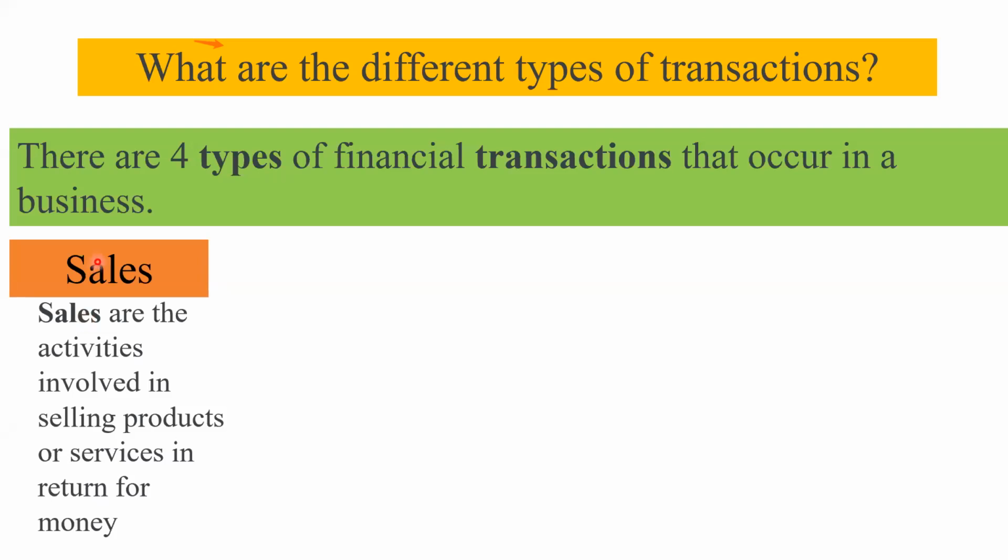So sales may be of both. I can sell a product, I can sell a service. For both we get money. If you're selling a cycle, what do you get in return? You get money. If I'm selling a service, that means I'm providing some technical support in the call center, and once they are satisfied, I get money back. So that means sales are two: one is product sales, the other is service sales. Understood? So be very clear.